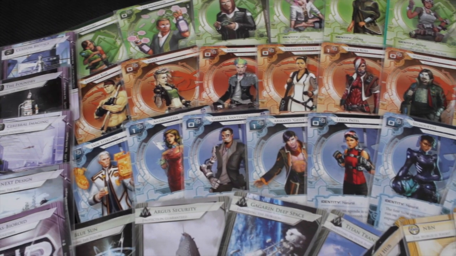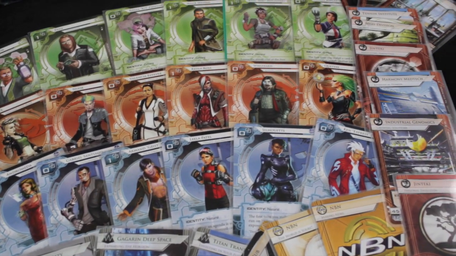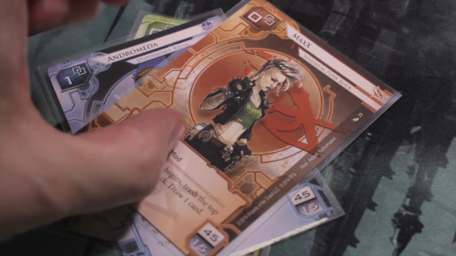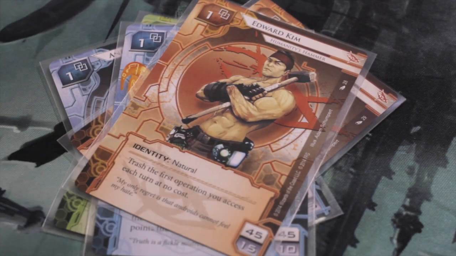When Fantasy Flight Games converted Netrunner into a living card game, they also brought it into their own Android universe. The game is populated with a rich cast of characters. On the runner side, we have a university student, a rich socialite, a punk rocker, a retired spy, and, well, even a terrible racist. While the corporations don't have this level of personality, there is some nuance to each of their identities.